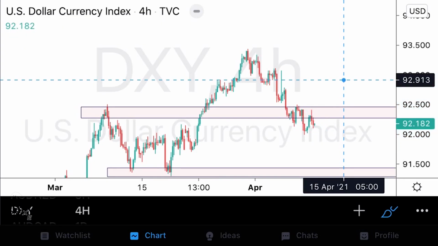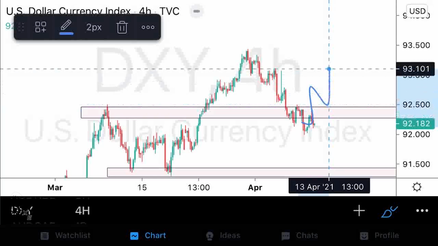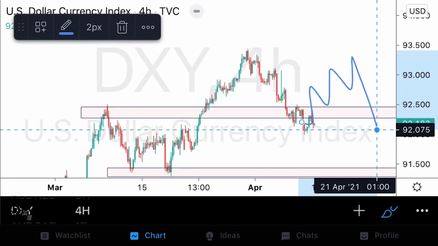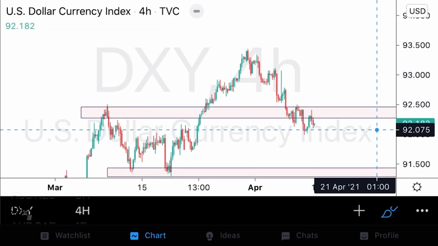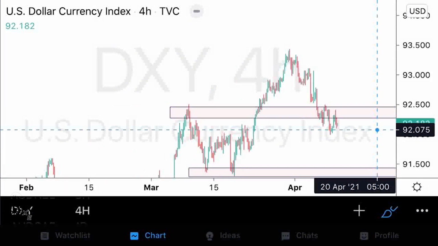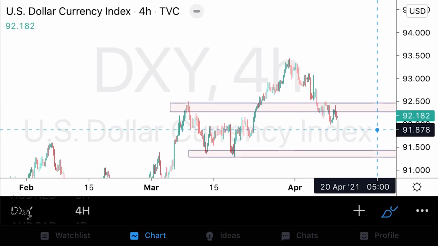And obviously, if we do see price correcting to the upside as well, then I'm going to follow the nature of the price action. Where is price telling me that it wants to go? Are we correcting to the upside? Are we correcting to the downside? Do we have continuation structures? Do we have reversal structures?